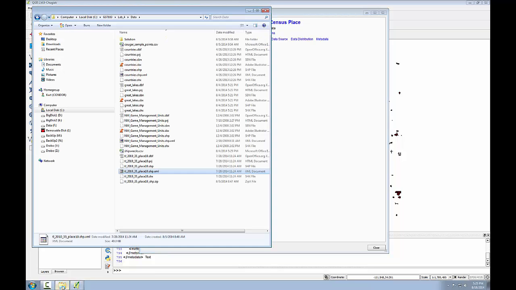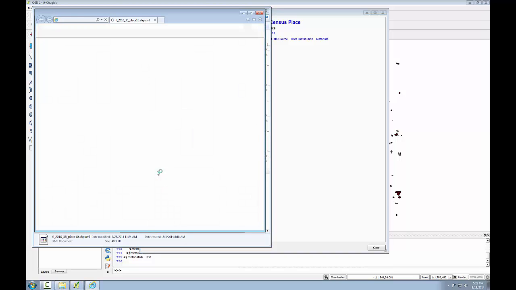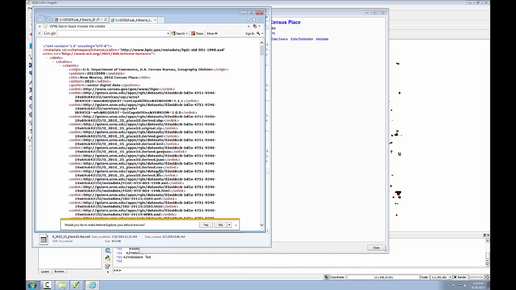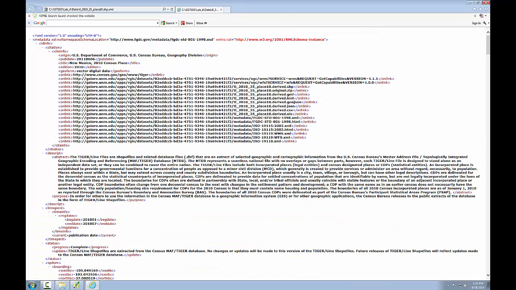So I'm going to open up Windows Explorer and I'm going to find the XML file. I'm just going to double click on it. Any operating system should have some default program that is set up to read XML. Here it's Microsoft Internet Explorer. And this is certainly harder to look at than the parsed display in Meta Tools.